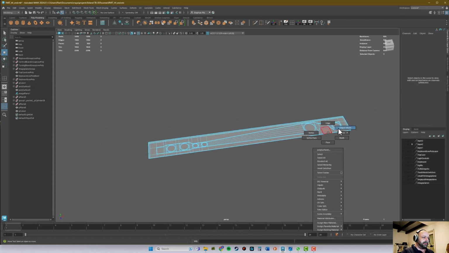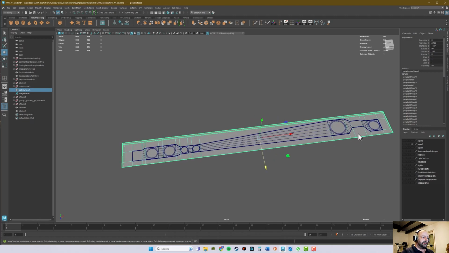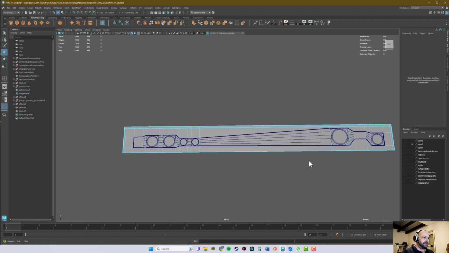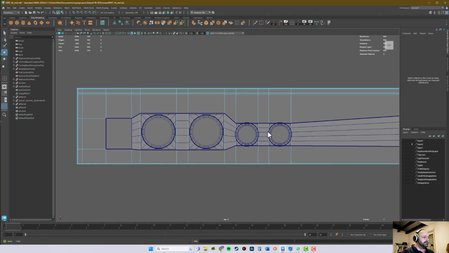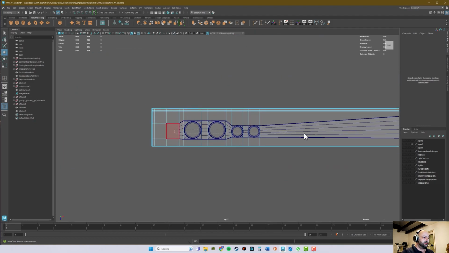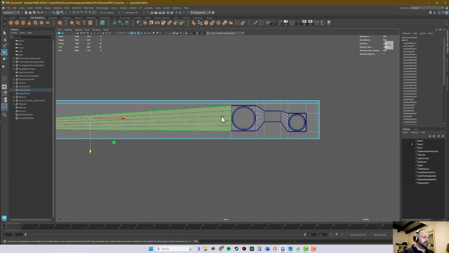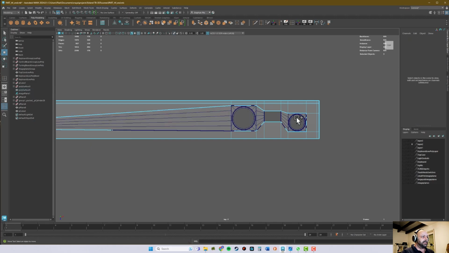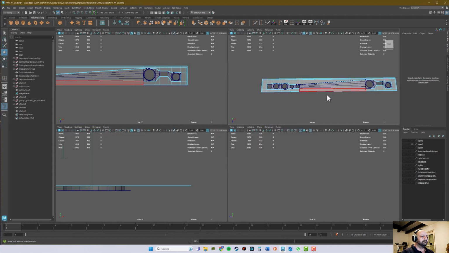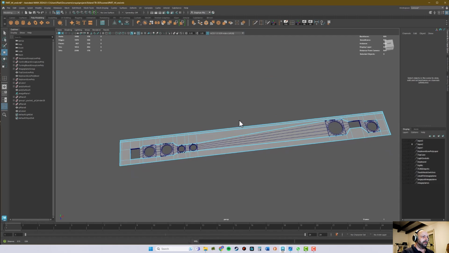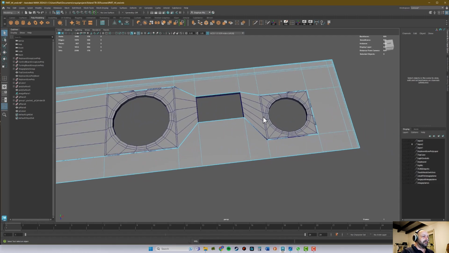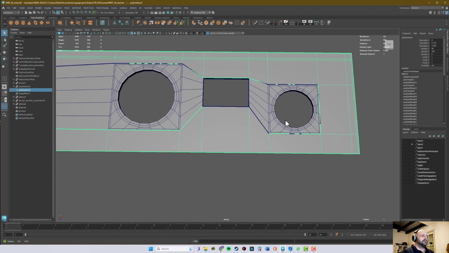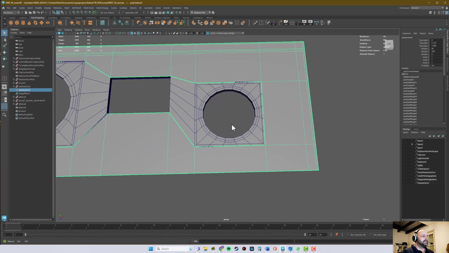So go to object mode, and then to faces, go to the top view and then drag, Control Shift, delete. Okay, so that's looking good so far.